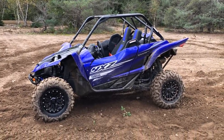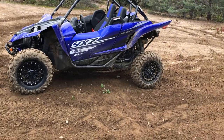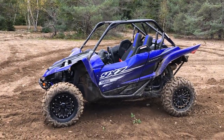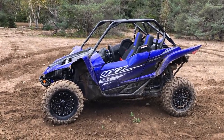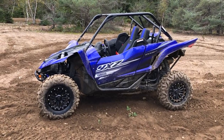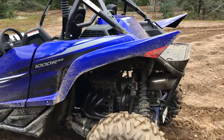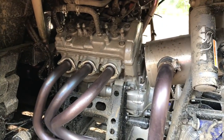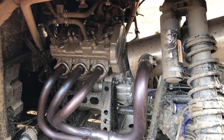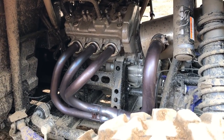It shifts as soon as you tap it because it's Yamaha chip-controlled — you don't have to let off the gas. Literally just grab shifts, boom boom boom. It downshifts hard, it'll break the rear tires loose just a little bit going through hard shifts, which I like — I don't want something that feels too automated. I want it to downshift prematurely if I'm asking it to, bring the RPM up high. It feels like a real manual transmission, just electronically shifting. That sweet triple-cylinder out back sounds so good.